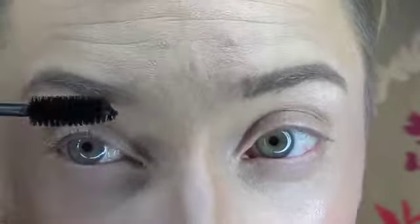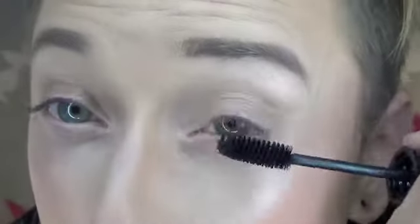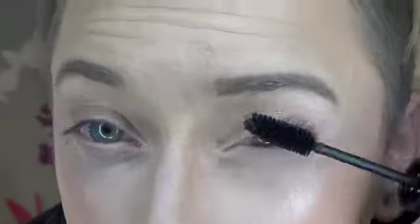Now I am taking NYX Cosmetics Zazazoo mascara. I love this one for men, or in general, if you just want to coat your lashes and then you put false eyelashes on, or if you have a male client and they have blonde eyelashes and you just want to amp them up a little bit. This mascara is fluffy and natural, and it's just amazing.